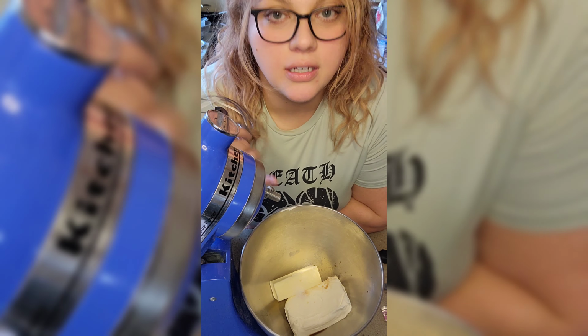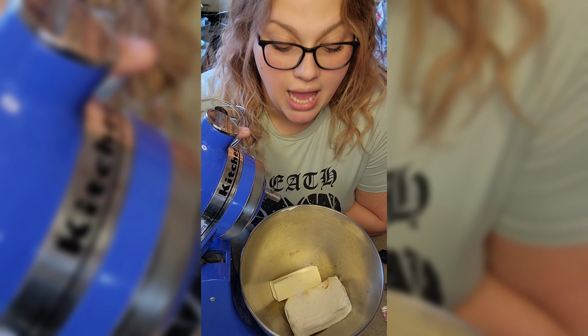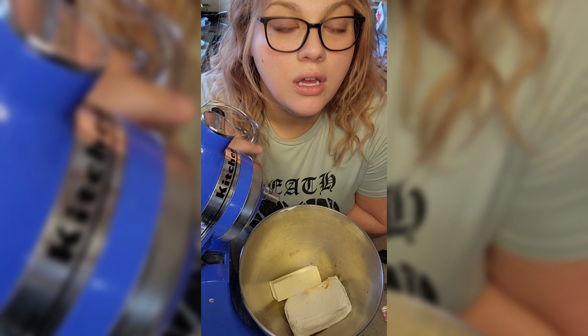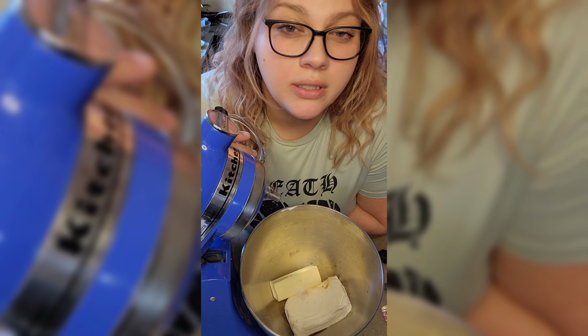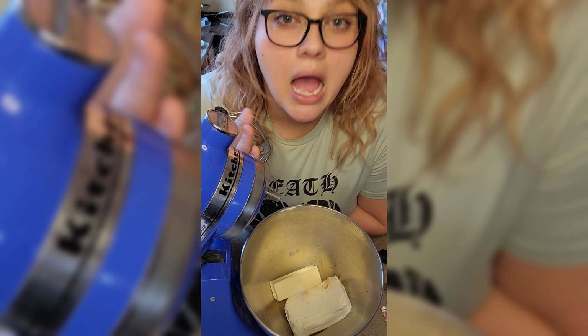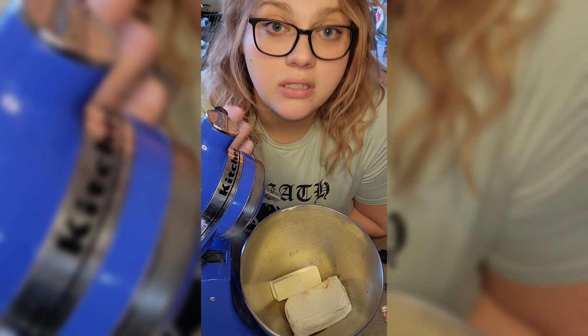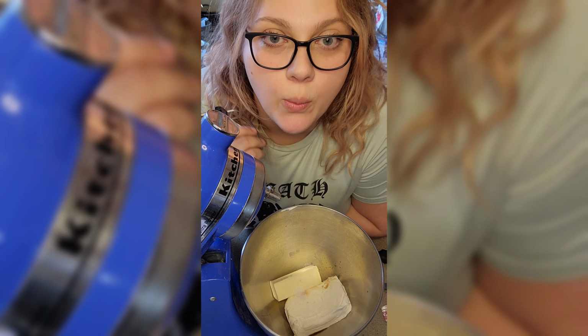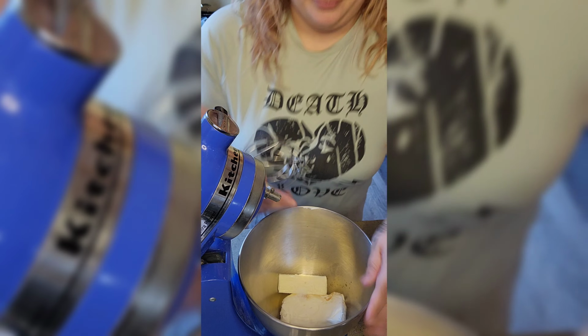Okay, we're gonna make the frosting. 8 ounces of cream cheese, 6 tablespoons of butter, powdered sugar is about 4 cups, and milk, no more than probably 4 tablespoons. We'll see, but it depends on how thick you want it. So let's go. And a teaspoon of vanilla.